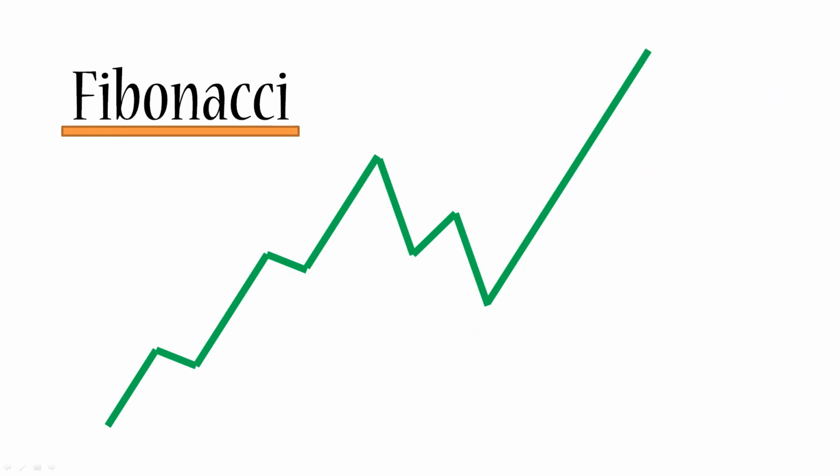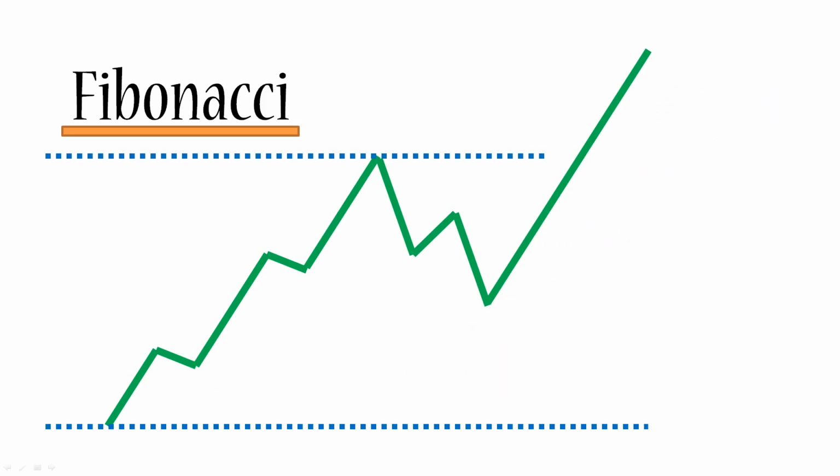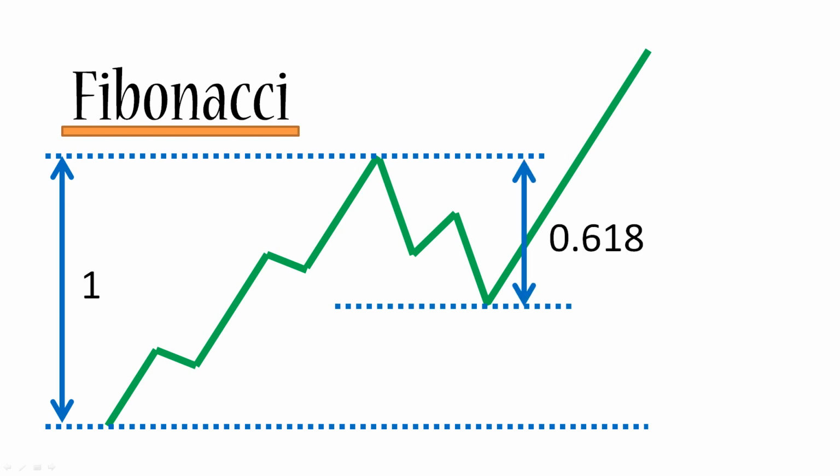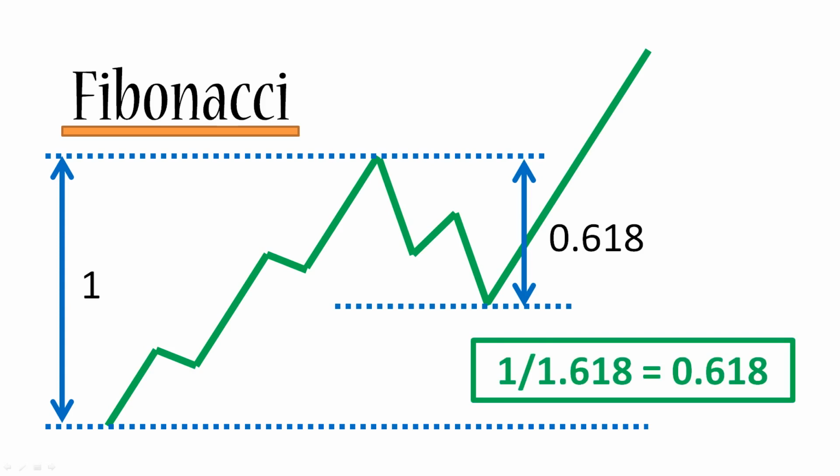If this is just a random Forex chart, then very often you'll find that if you measure the distance of your trend, so the main part, the upward part, and then take it as 1 unit, and then you measure the distance that the price traveled during the retracement phase, you will often notice that the retracement is equal to 0.618 units.